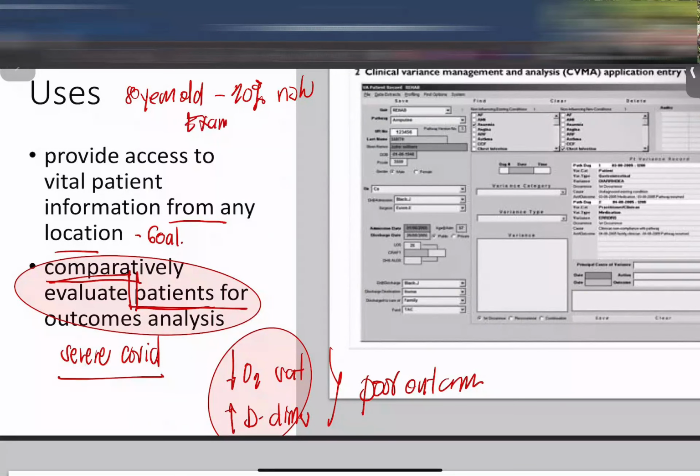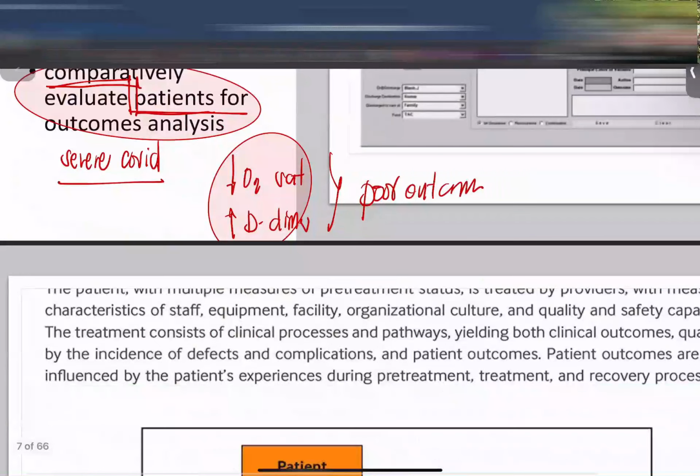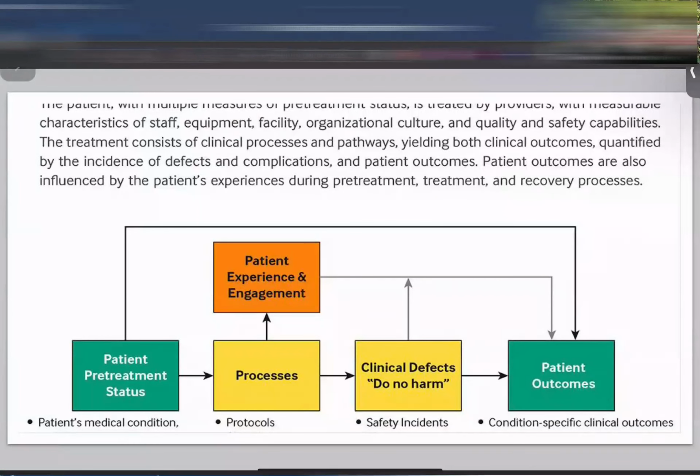Okay, as an example lang. So class, ibig sabihin, statistics and research already allows us to predict the success of the surgery that will be done to the patient. Kung kaya minsan makikita niyo yung mga doctor sasabihin, ma'am, hindi na po tayo mag-ooperate sa patient because there is a 95% chance that she will not be able to recover from the surgery given her condition. So class, yung sinasabi na 95% chance na hindi po siya magre-recover is actually based on statistics. It's actually based on information systems. Hindi po yan haka-haka lang.